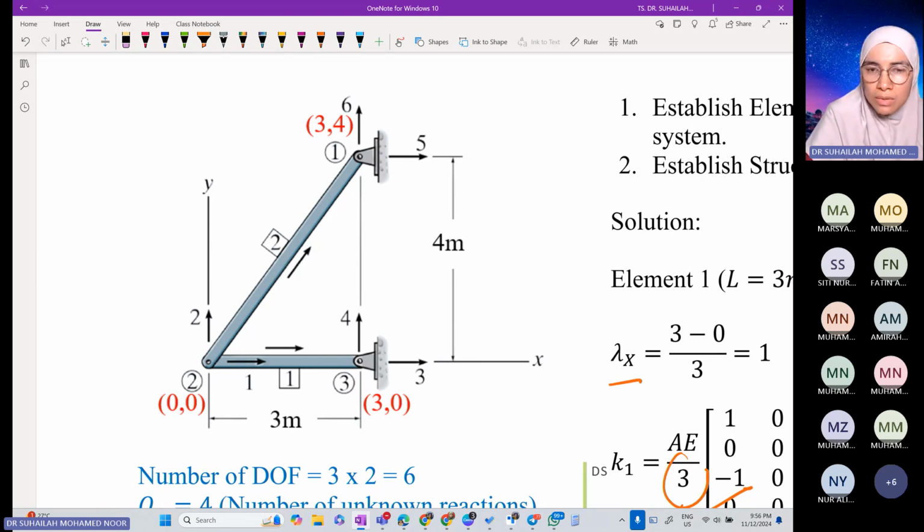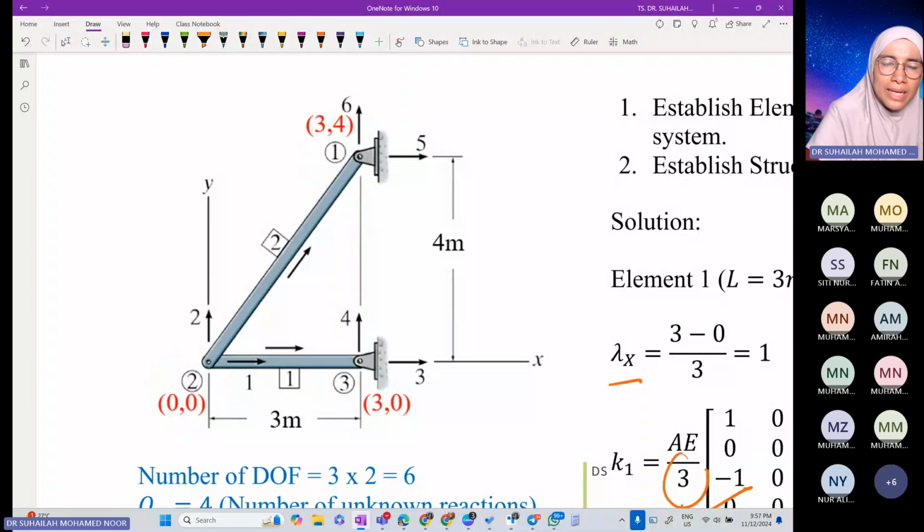Bila kita tulis tu, kita tulis dalam square. Nombor dalam kotak tu, dalam square, that is referring to element number, and numbering dalam circle, dalam bulatan tu is referring to nodes. Node number 1, node number 2, node number 3. Macam ABC lah. Tapi kita tulis in numbering. Okay, 3 nodes. And element, kita tak kata member AB dah. Kita kata element 1 and element 2.